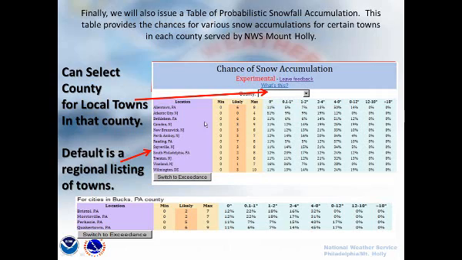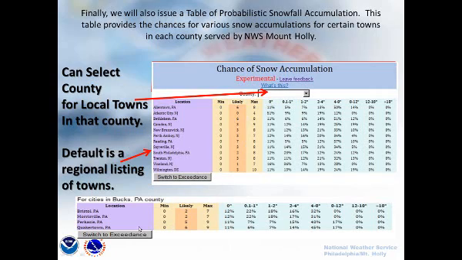Now, if none of these locations meet your fancy, you can also type in the name of the county that you're interested in, and a list of locations within that county will pop up containing the same information that's listed here. I've used Bucks County as an example. I typed in Bucks County, and you can see for these 4 locations, Bristol, Morrisville, Perkasie, and Quakertown, all the information contained in the larger city list is contained here.